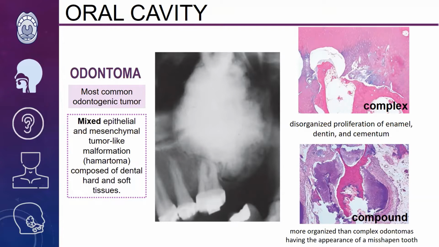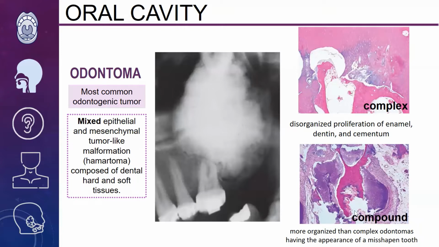Two main subtypes of odontoma are recognized. So you have the complex odontoma, which is architecturally disorganized with a variety of calcified patterns, but not enough coordination to have production of enamel, dentin, or cementum to reach a point where an actual tooth can be identified. It is more frequent in molar areas of the anterior mandible in female patients.